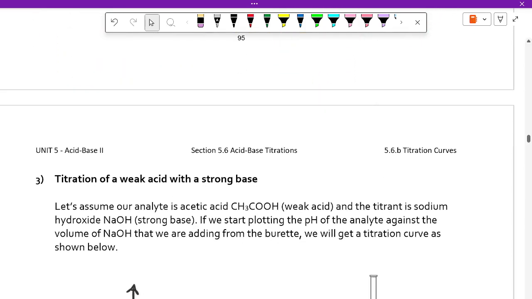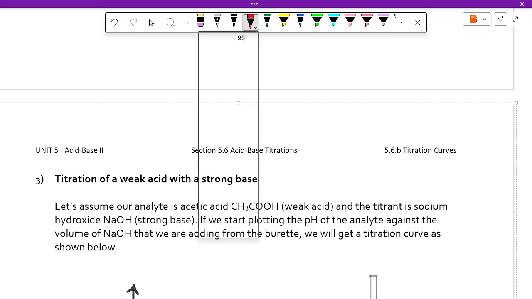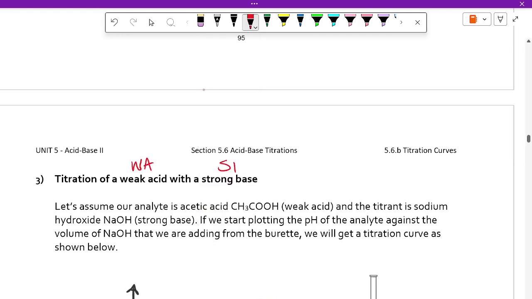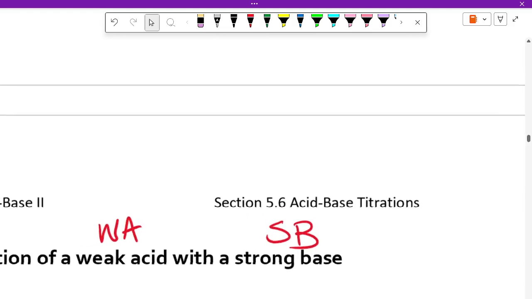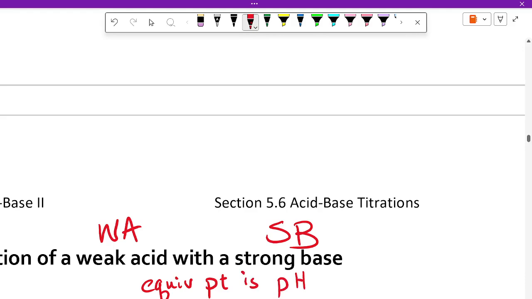There we go. And now we're going to titrate a weak acid with a strong base. And before we look at this, can you predict what the pH at the equivalence point will be? You don't need to give me an exact number, just greater than, less than, or equal to 7. Weak acid with strong base. And this is where you can use this reasoning to just remember it. You have a strong base, you have a weak acid. Is it going to be acidic, basic, or neutral? It's going to be basic. So the pH is going to be greater than 7.